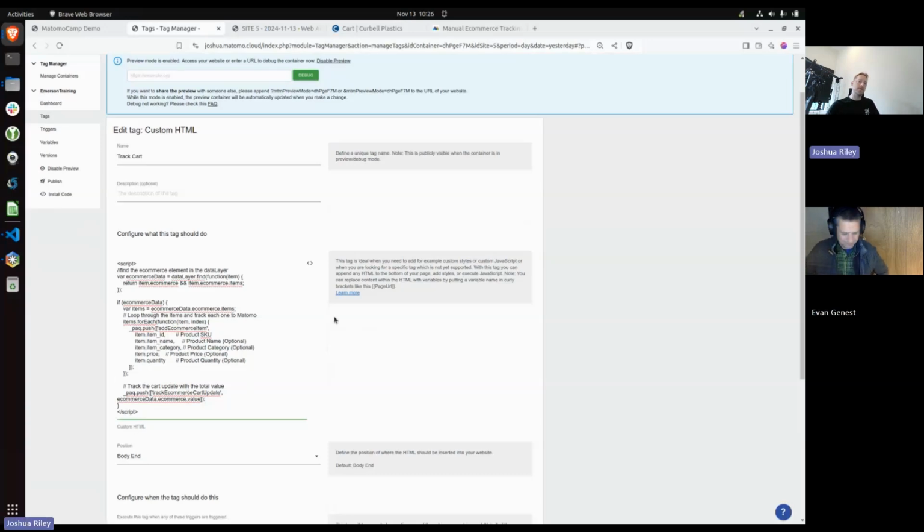Yeah, actually, if you do another cart update, your next cart update, if you're on a different page, like you've left that page, Matomo keeps in its memory the items that you have in your cart while you're on the page. If you go to another page and you track different items, it will override what you've tracked already to Matomo. So it's important to grab the entire cart every time you push the cart to Matomo.